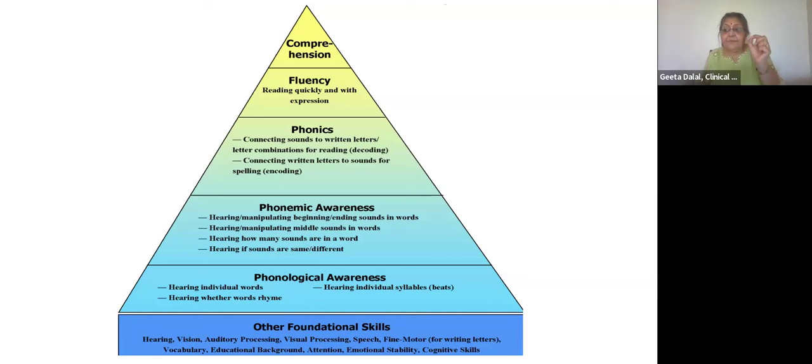So each phoneme, each particular sound, whether I can hear it, whether I can manipulate it, whether I can say the same sounds in another word. Can I have another word like Geeta? Can I say Sita, Rita, Meeta? Can I do that? Rat, cat, bat, mat? Or it could be a nonsense word also, something like zoop. If I'm saying, can you give me a similar sound at the start? Can he say zoom with zoop? Like that. So moving on from the start of the sound, then comes the end of the sound. Can I have a similar bit at the end of the sound? And then the medial sound remaining the same.